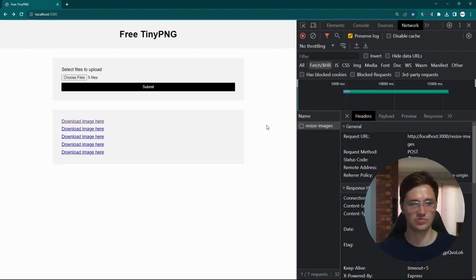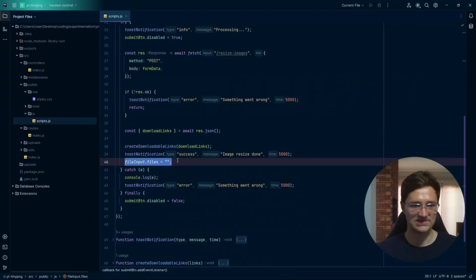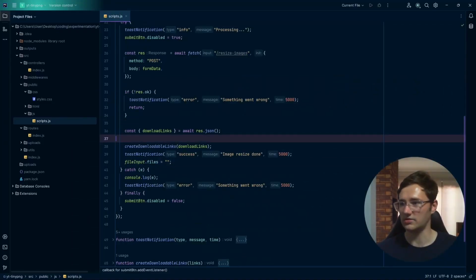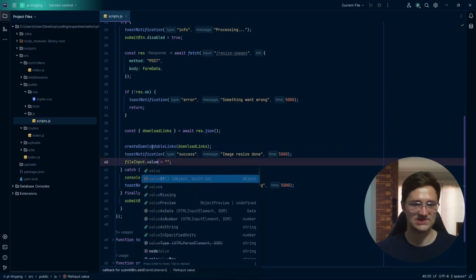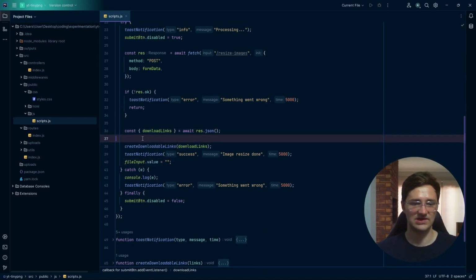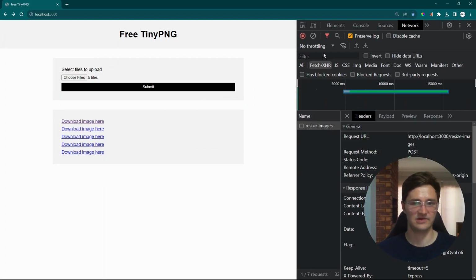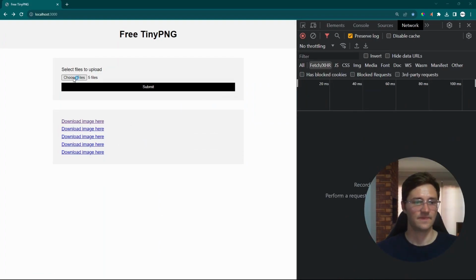Seems like the request was successful, but something went wrong. I'm guessing clearing the files, because this didn't work. Okay, so it is the value, so it's not files. We want to set the value to an empty string. So that is what happened with the undefined for the files.